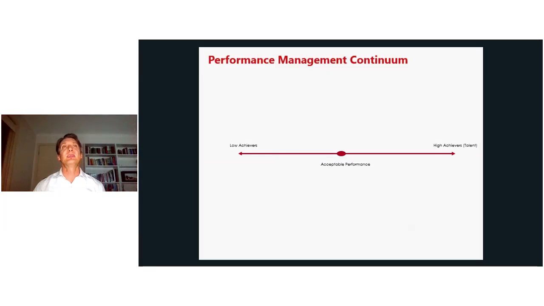So the argument is, if someone in your team is underperforming, then the first question you need to ask yourself as a manager is, are they underperforming because we haven't established that acceptable level of performance? Is that not clear? If we ask that question of ourselves, we might say that we haven't done that, or we haven't made that clear as a manager. So the first job that we have to do as a manager is be very clear about what our acceptable level of performance is.